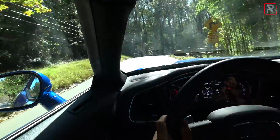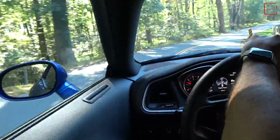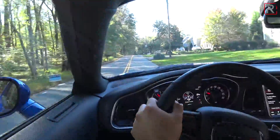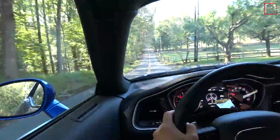And this car, surprisingly, handles really well considering how big it is. These wider tires really make the Challenger stick a little bit more. And the steering in the Challenger also surprisingly has a good amount of feedback. I mean, even though she's a big fat pig, she can really hustle, or put your foot down here and it makes a really nice noise.